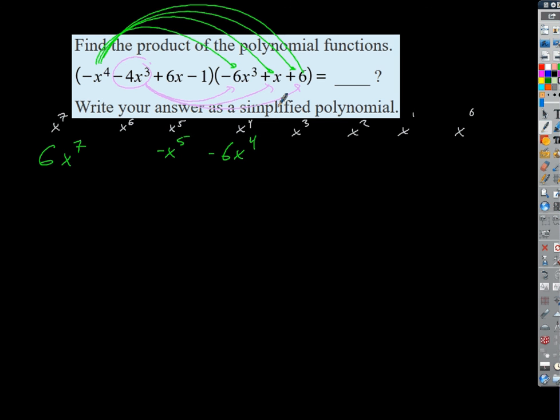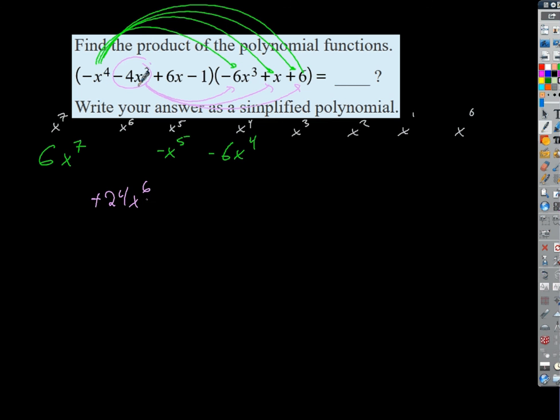So what's negative 4x cubed times negative 6x cubed? Everybody see that? Negative 4 times negative 6 is 24, x to the 3 plus 3. So I get a positive 24x to the 6. Do you see why we had to leave a space there now? Because those would have lined up and they're not like terms.